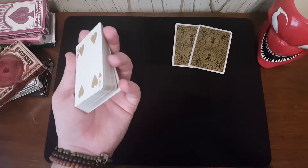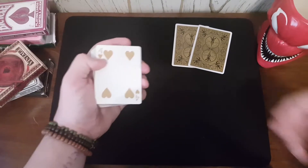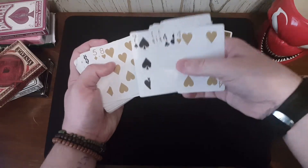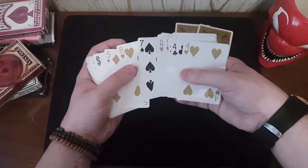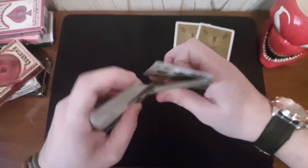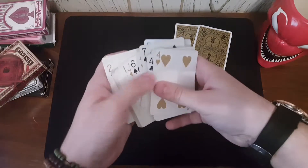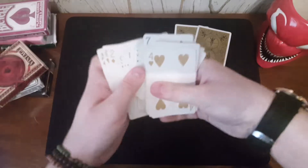Get a pinky break above the bottom king. Hold it kind of tight so you don't flash anything. Fan through the cards and have them choose any card — you've got to be careful because you're going to be culling the card they choose. So if they choose the eight of hearts as an example, you're going to do a cull. A cull move is where you take the card above it, square it up flush, then use your fingers in the back to peel off that card. In this cull move, instead of placing it on the bottom, you bring it along the spread and place it in between the pinky break and the other king.